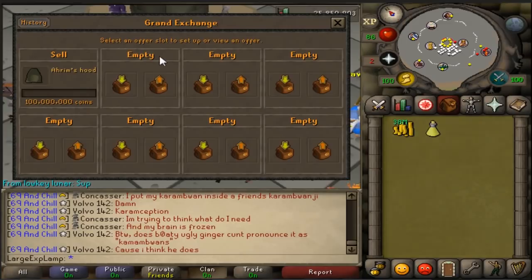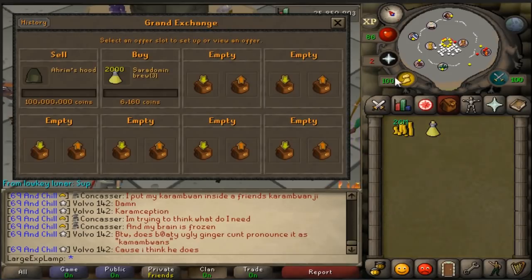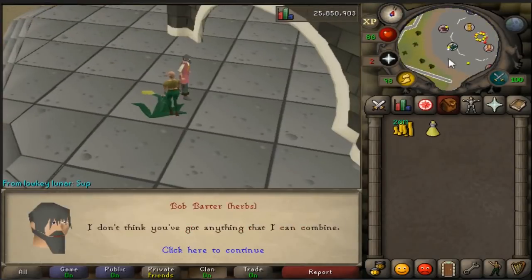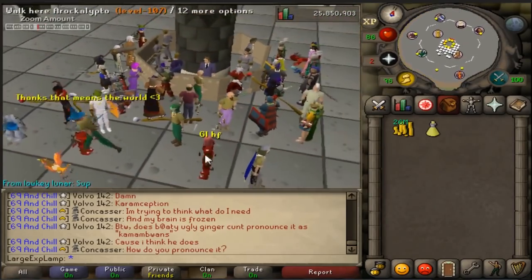From there, all you have to do is leave a decently high buy offer in, which I'm going to do now because that's a really good margin, and just wait. Then once they're all done, all you have to do is go over to this guy in the Grand Exchange, I'd imagine most people know this, and decant. I don't have more than 1 potion in my inventory, so I can't, but that's the way that you would do that.